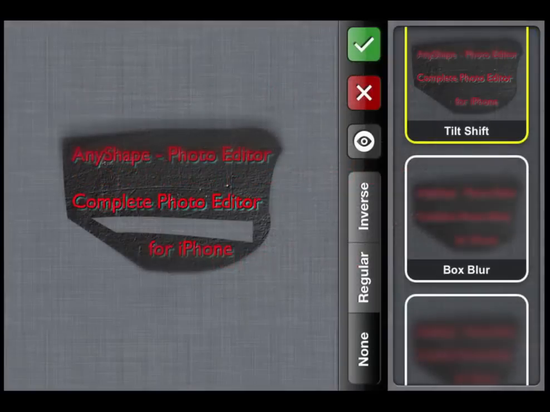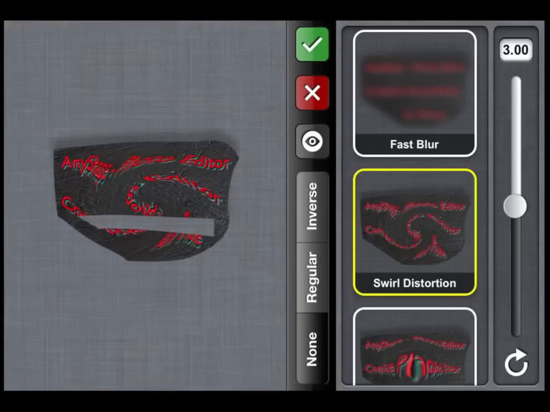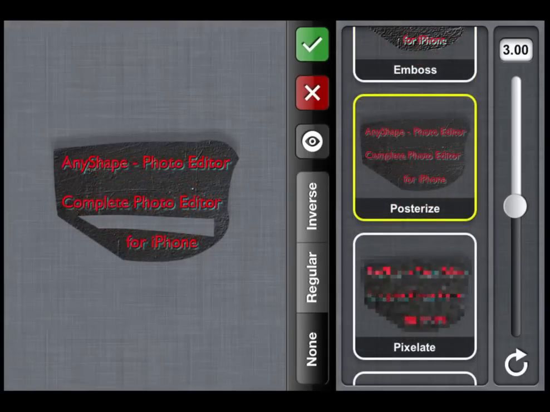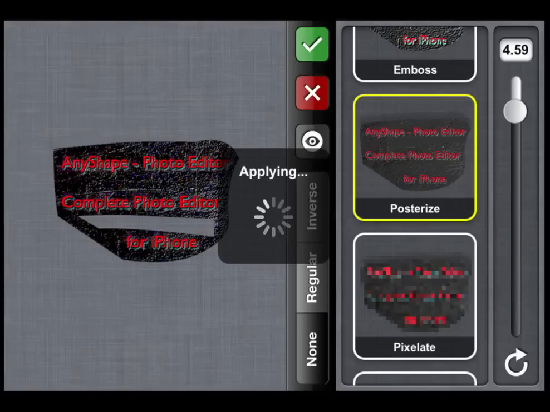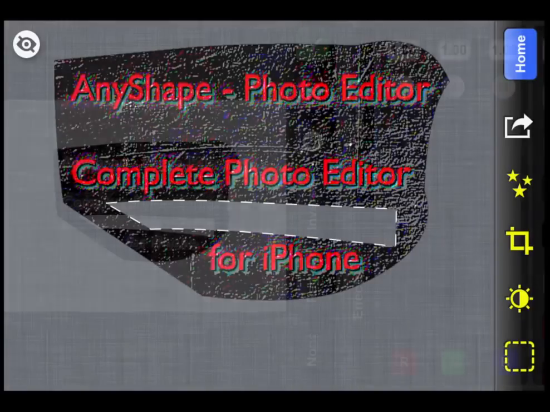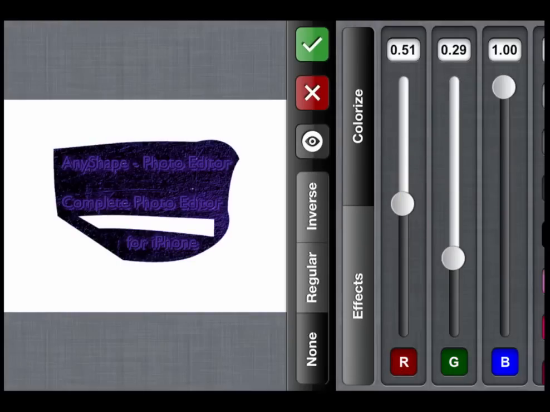Now we'll go back into the filtering area. I'm going to choose a new filter for this, not the swirl distortion. I do want you to be able to read it. As you can see, there are a large number of filters. Not all have the slider, most do. And then after that, we can actually go into the colorizing portion of the filtering area. Reds, greens, and blue have a slider, and then you can also pull up from the bottom, drag up, and you'll actually access a whole another selection of colors. And this is what my final product is.